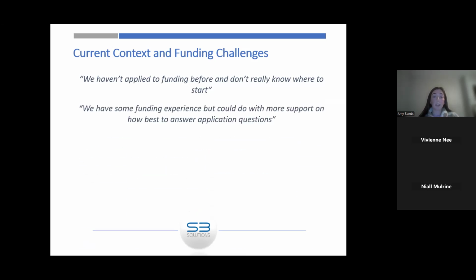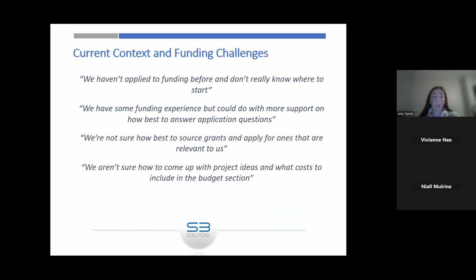We have some funding experience but could do with more support on how best to answer application questions. We're not sure how best to source grants and apply for ones that are relevant to us. And lastly, we aren't sure how to come up with a project idea and what costs to include in the budget. So have a think about what position your group may be sitting in as we go through each key element.